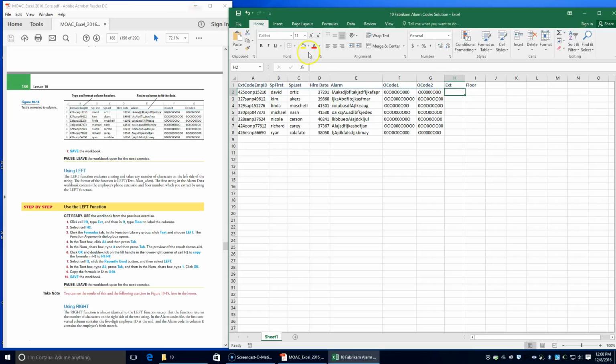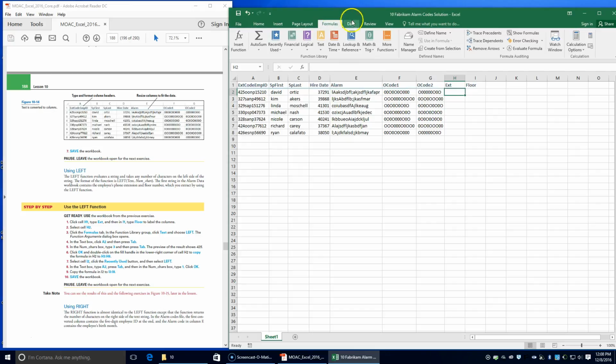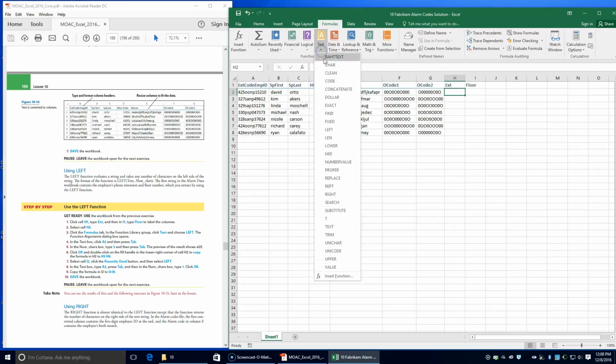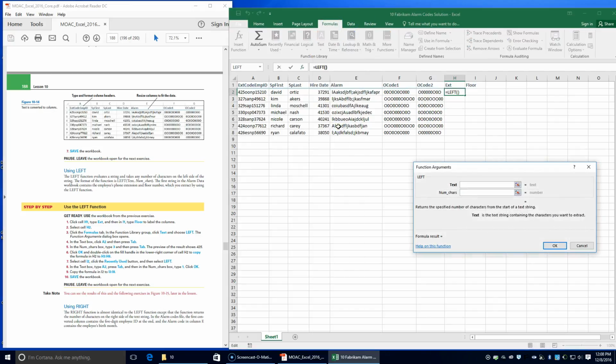Okay, it says to select H2, and we're going to click the Formulas tab, and in the Text group we're going to choose LEFT. The Function Arguments dialog box opens, and in the text box we're going to click in A2 and then press tab. And then in the number of characters box we're going to type 3 and then press tab.